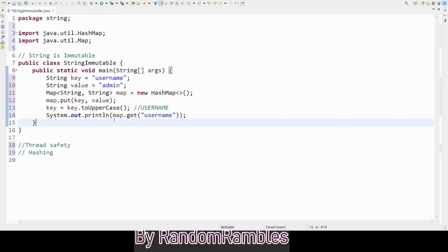Now I am printing the value of the map using the get method on the basis of this key. If the key is present, then it will return the value and print it into the console. Let's check it.